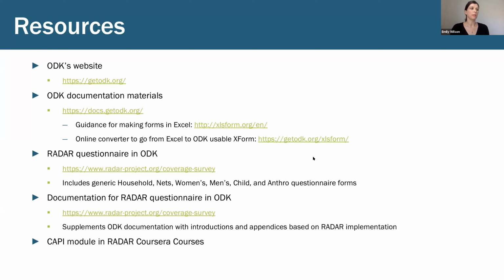And there are specific recommendations on how we'd advise you to edit this for your own purposes, as well as some of the other lessons learned and documentation that we've developed in terms of things that might be helpful, annexes and supplementary materials to the ODK documentation that already exists, in a Word document that you can also use.